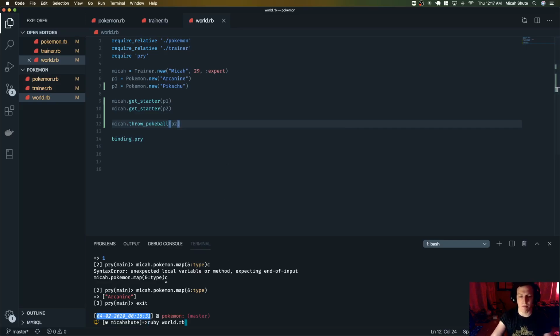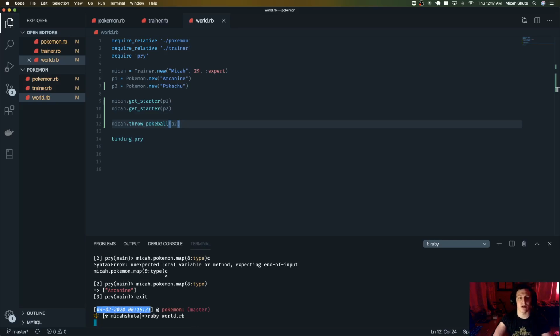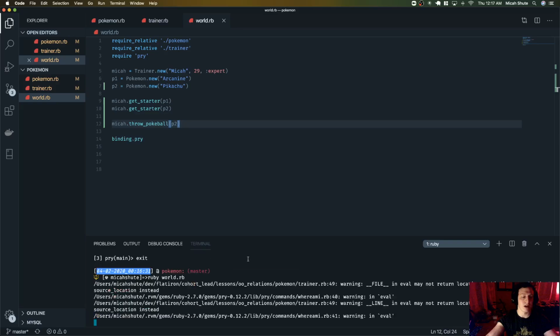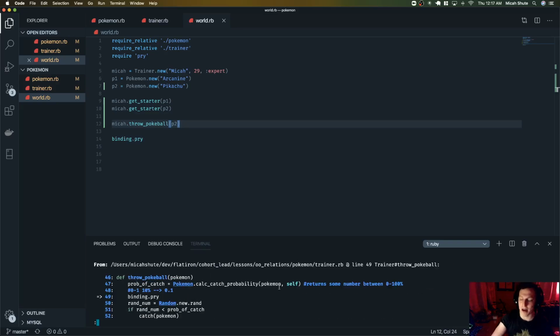Let's try it. I have 2 Binding Pries in there, one at the bottom. So that one's not going to hit until after I throw my Pokeball, just for the record. The one hitting the Pokeball should hit first, unless I have an error, which I probably do somewhere, honestly. Especially with this new keyboard, which I keep making the excuse for all my problems. All right, look at that. No error. All right, so I hit my Binding Pry.